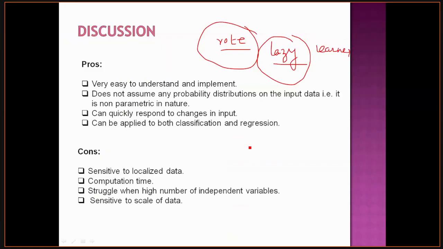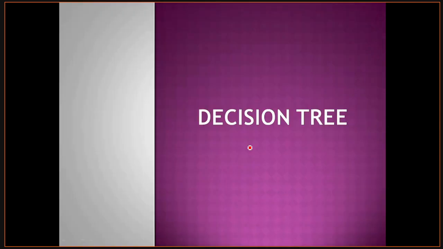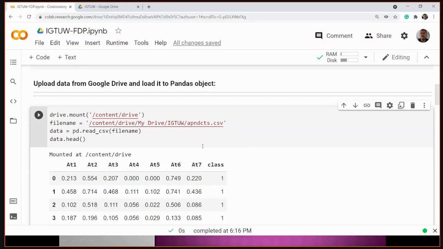How to import image data set which is not in Python library? Same way, we can keep it in the Google Drive and import it. So when I actually executed this code, your file extension can be anything, right? So I have just imported a CSV file here. You can import an image file also. There is no restriction in that.